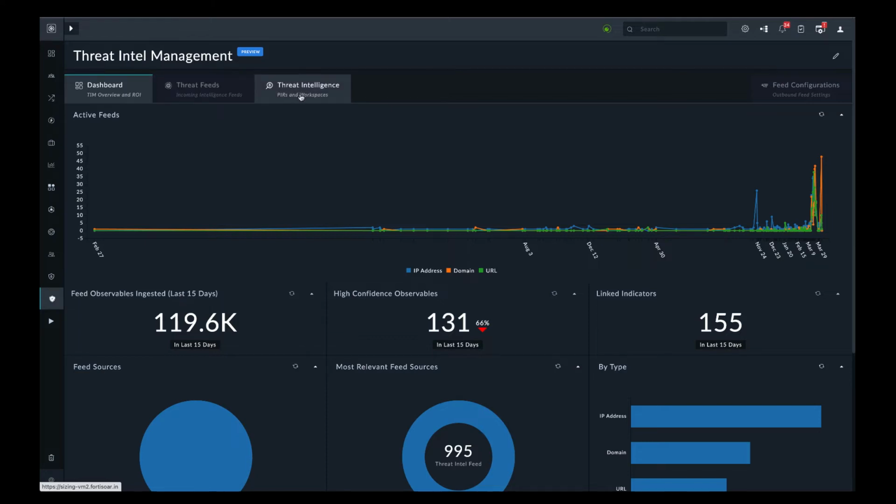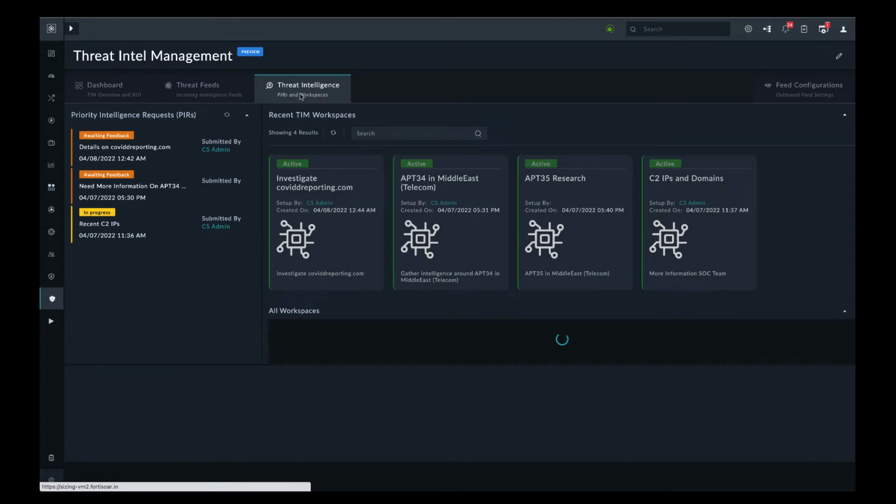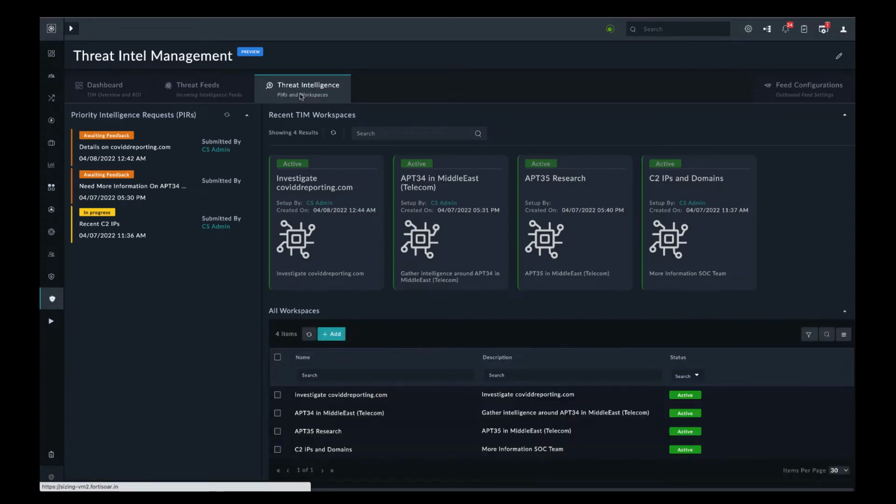Moving on to threat intelligence itself. There is where we believe a lot of the value add of the solution lies, because threat feeds alone can often add a burden to the analysts, where they do not have an idea of what to consume and what to leave. So there is where actionable and contextual threat intelligence, the ability to create and consume such intelligence, comes into the picture. So let's start looking into a quick example and understand that.